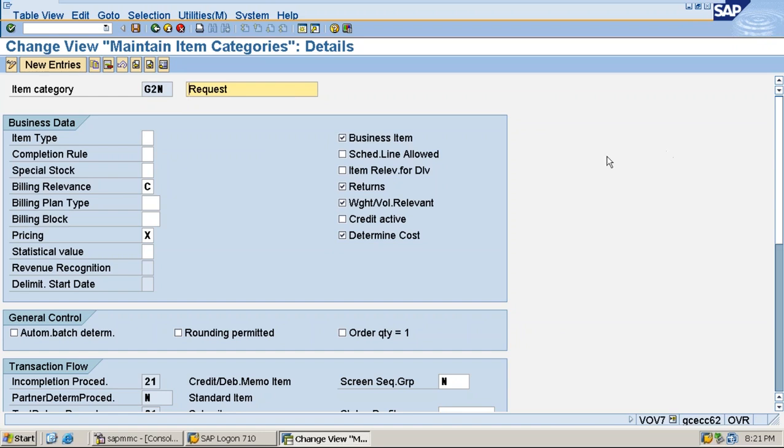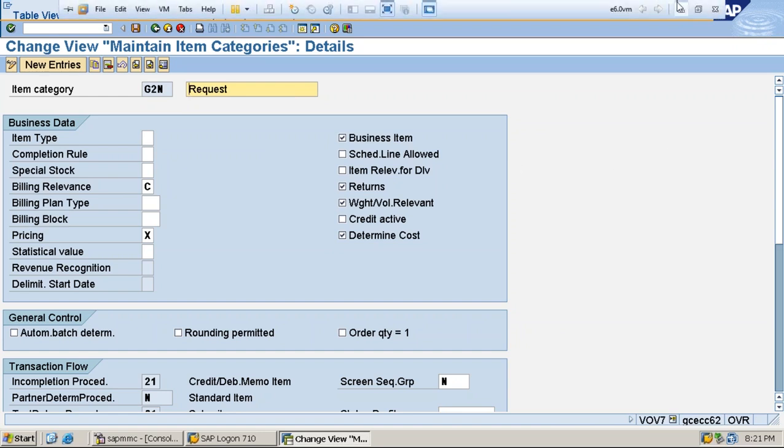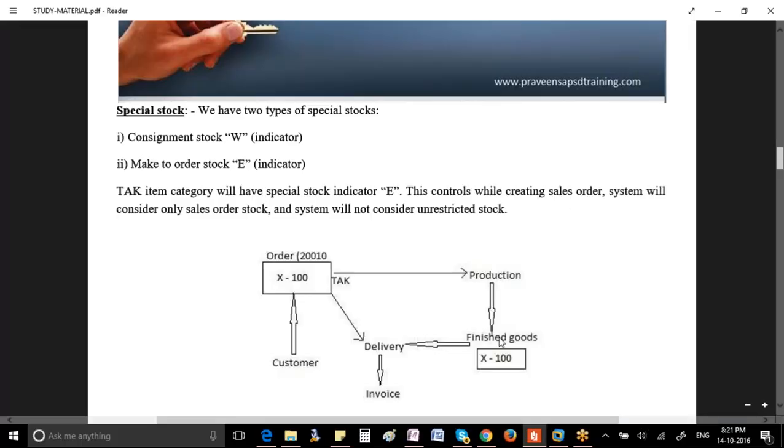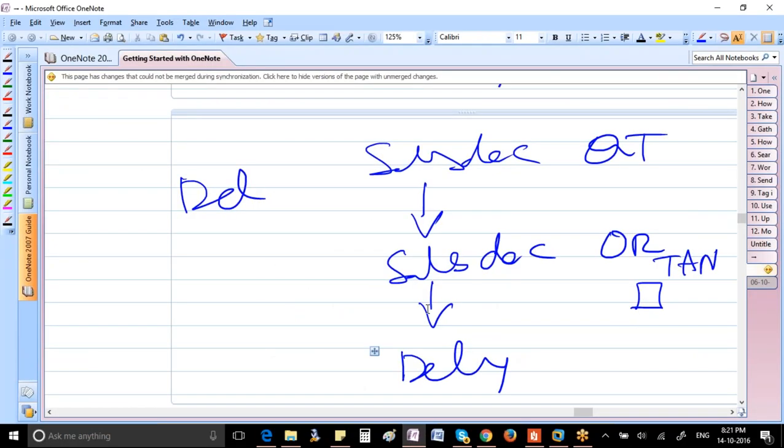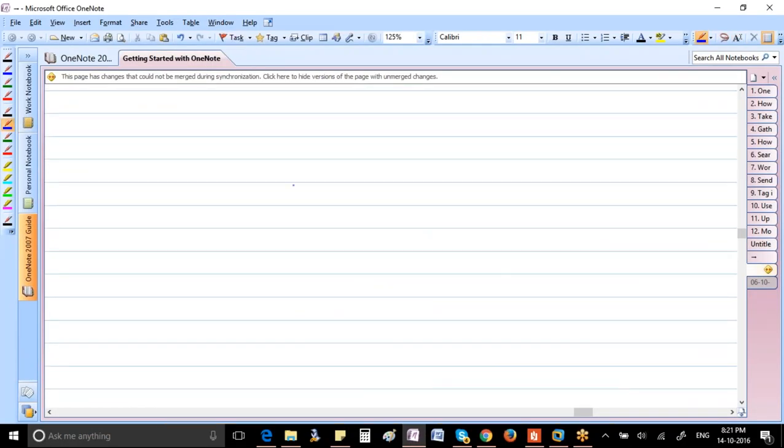So what does this item relevant for delivery mean? Text item. Suppose you buy a laptop today, and you have taken delivery of the laptop. Will the shopkeeper say that he doesn't have the user manual and you should come tomorrow and collect it? No. The user manual is such a material that it should compulsorily be delivered with the main item.